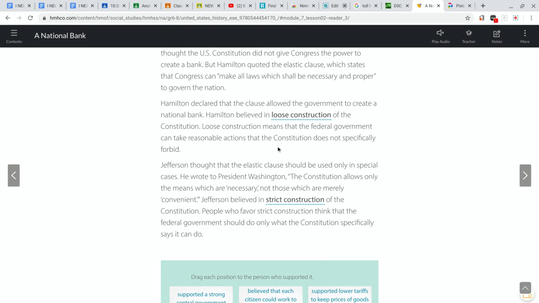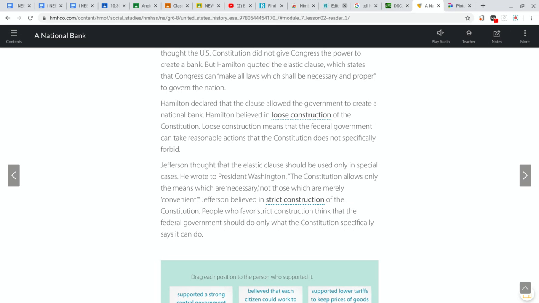This disagreement is still going on today, where there are some people who are saying that the government's too powerful and it does too much for or against the American citizen, where other people are saying the government's doing what it has to do in order to protect us or in order to give us what we need. This is one huge difference of opinion that's going to really create the first political parties.